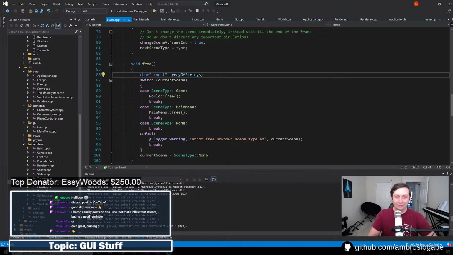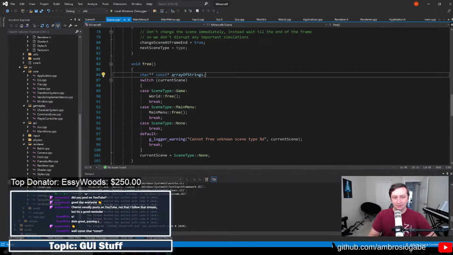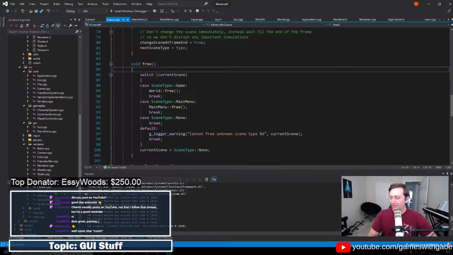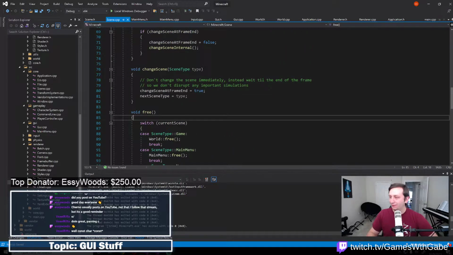So you have all sorts of weird things like this that you can do. And then I guess you could even do like char star star, because it's like a triple array of strings. So yeah, char star const star, yeah. So that stuff is just confusing and very hard to parse correctly. So let me know if you get it figured out, because it's hard to do without using recursive functions and then overloading your stack too, which is some problems I was having.